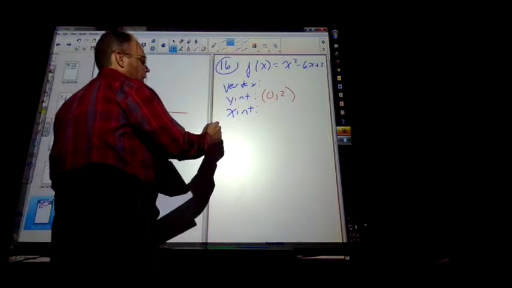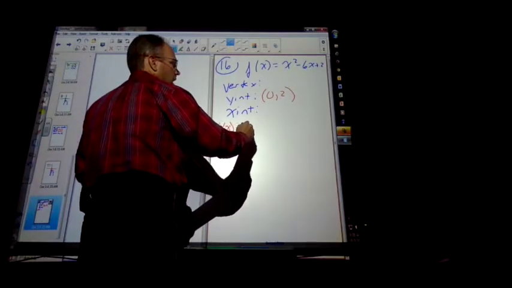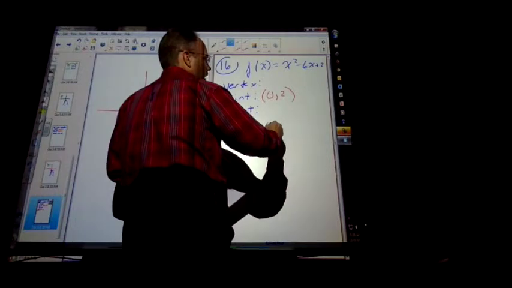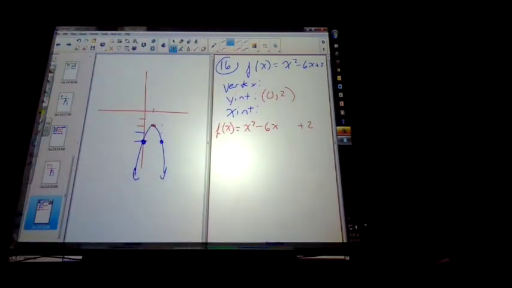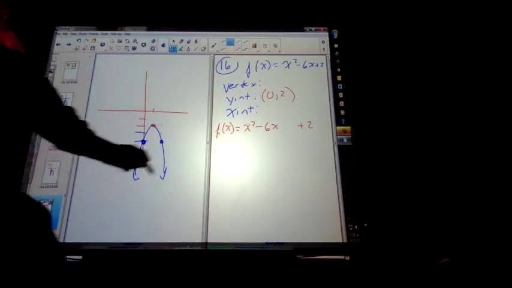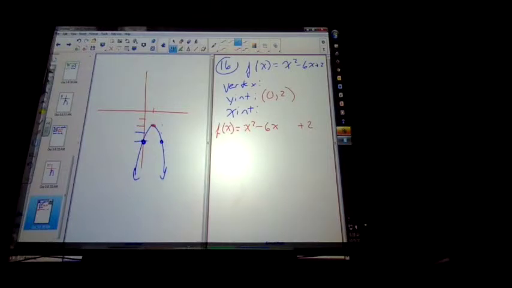So let's complete the square. Will you let me? Yes. All right. So first thing on completing the square when it's set up in functional notation is make a space. Still with me? Yes. Seems easy. I am going to take half of the x term, half of the linear term. What is half of the linear term? Negative 3, thank you. What is negative 3 squared as a quantity?